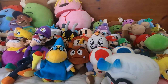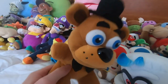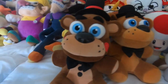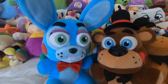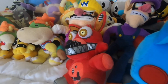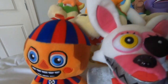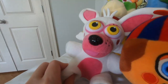Next up, going in no particular order, FNAF - Five Nights at Freddy's! So if you didn't already know, this is Freddy, this is Toy Bonnie. I really have not gotten into the FNAF stuff in quite a while, so my apologies if I'm a noob. We got a Nightmare Foxy, we got an Ennard. Then we got a bootleg Bonnie that I got from an arcade, we got Mangle, the Balloon Boy, Toy Foxy - or some people call Funtime Foxy, I don't really care what her name is.